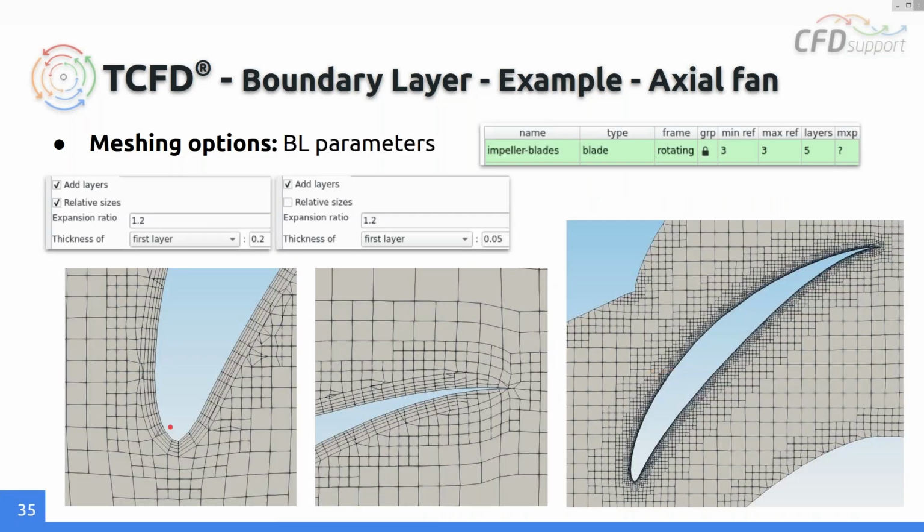So this is the boundary layer added at the axial fan blade. This is an example of one slice, and you can see that at the leading edge, which is pretty smooth and not so sharp, the boundary layer is added properly. But at the end, where the trailing edge is really sharp, it is almost impossible to add a boundary layer with good mesh quality.